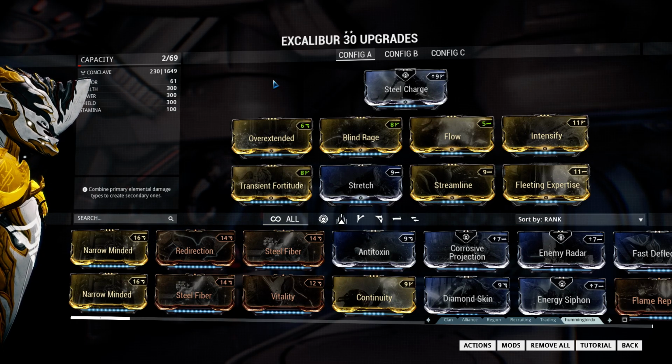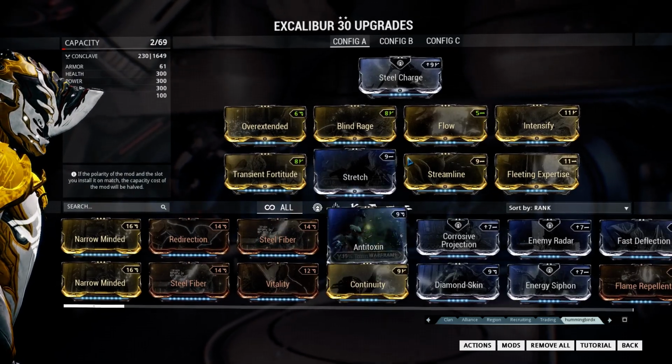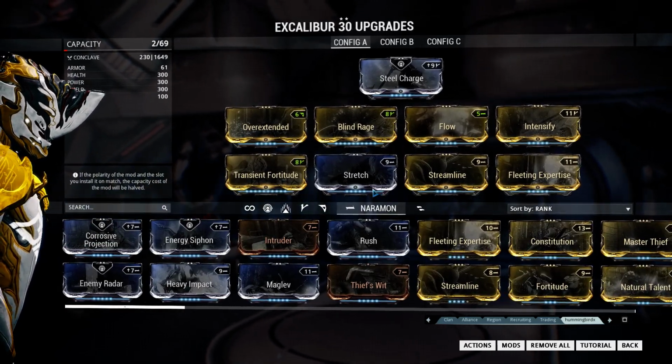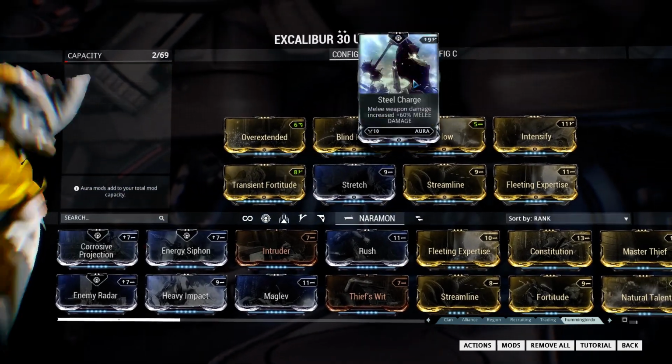Okay, so here's the build for Excalibur. Now, as far as the aura goes, it doesn't matter that much. If you really want to get into the nitty gritty of it, you can use something like Corrosive Projection to help a bit with armor reduction, but other than that, it doesn't really matter that much.